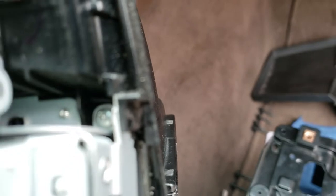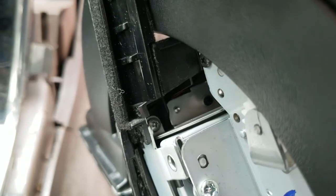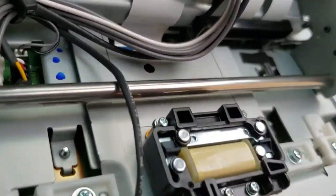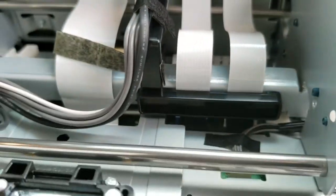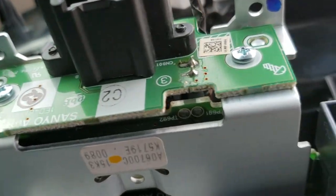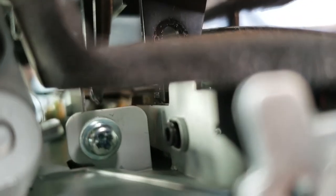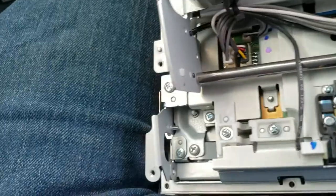It appears that there are three screws — these are the corners right there. There's one right there and another one right there, so I'm going to go ahead and loosen those up. What I had to do was remove all the screws that were right here, loosen up the ones on the side, loosen that one up, and on the other side. Then I removed this little pigtail from there, and this was able to release.